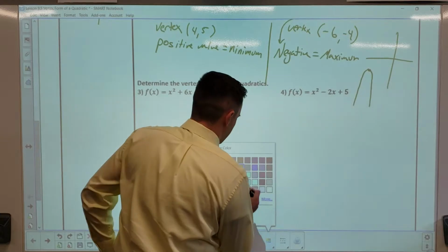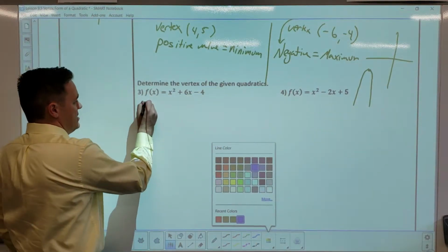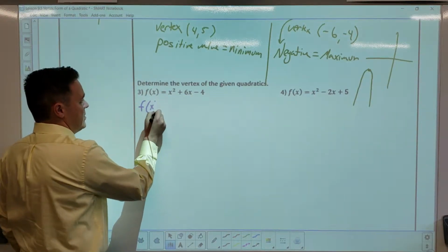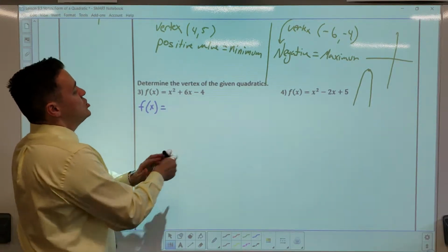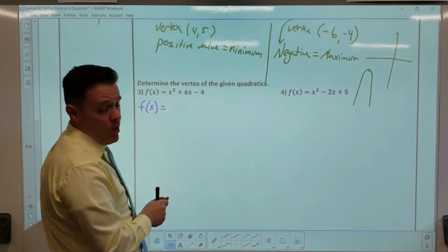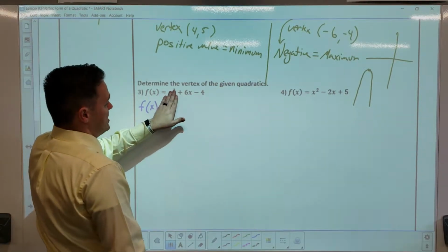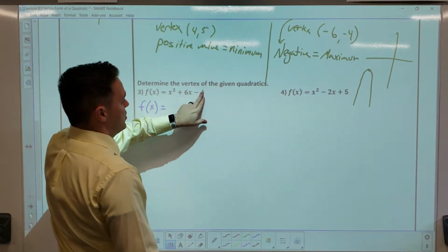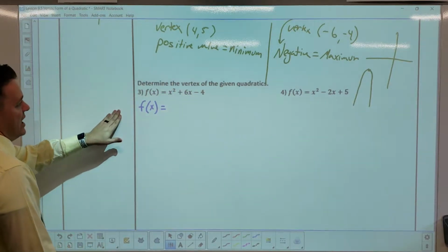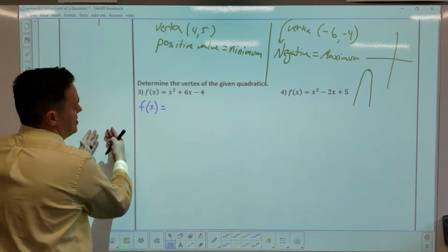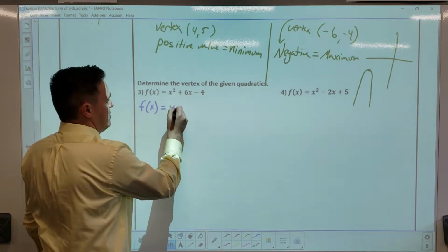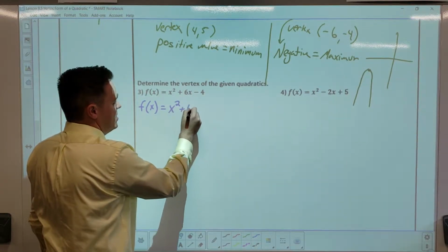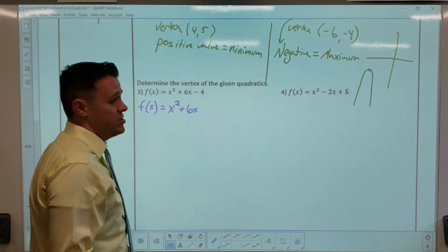This is where we kind of got off track in class a little bit, and this is how I want you to write this. So this is going to be like a little cheat. Mr. Parsons teaches this: take everything that is not associated with an x. So this would stay, but this would not, and you would move this forward to the other side, do your magic, and then you move everything back over. We're going to do everything on one side, like Mr. Olson shows, which is one of the other teachers here.